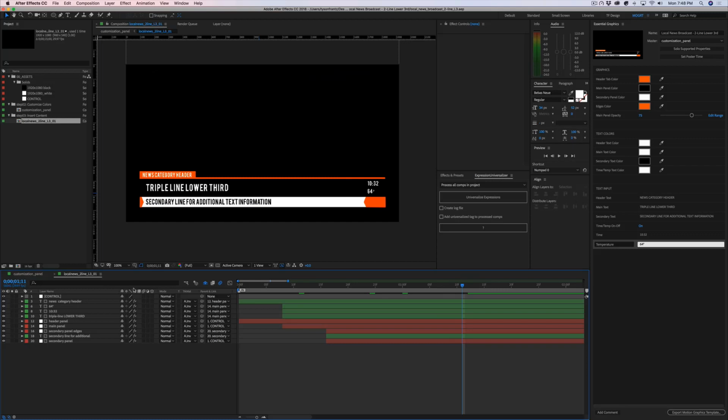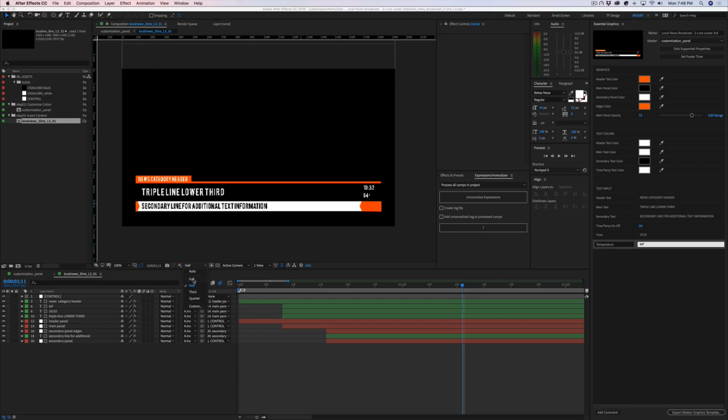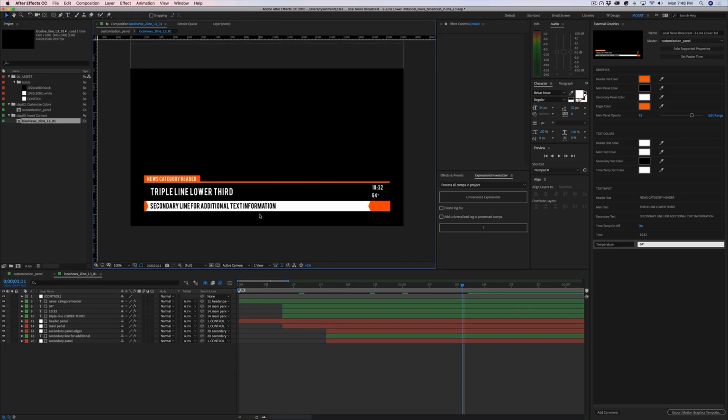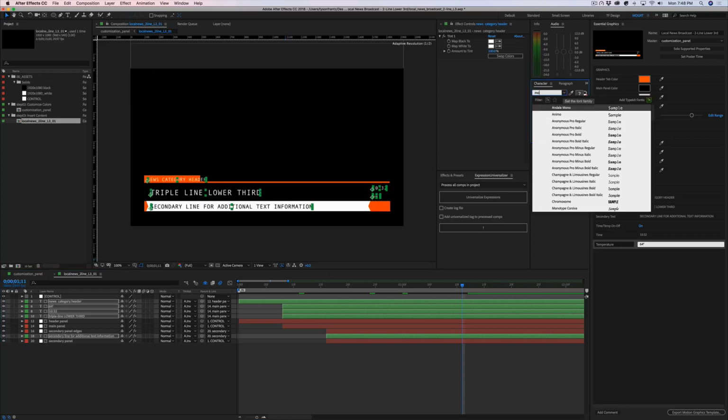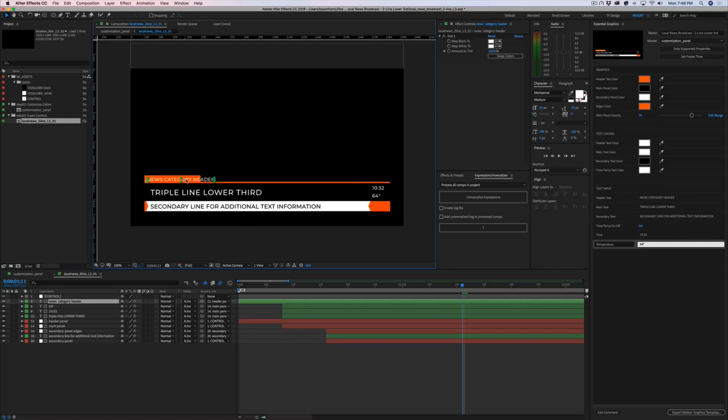In this case, the editable text layers for this project are right within the main composition. So once we've opened up the main comp, we can see there's a number of customizable text layers here. We can select all of these editable text layers by holding down Shift or Command to select more than one within the timeline. And then we can go up here to our character panel, and the font is currently Bebas Neue. So what I'm going to do is change this to Montserrat, and we can change these really to anything.